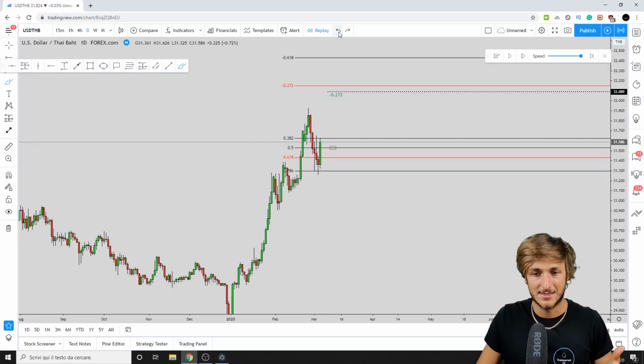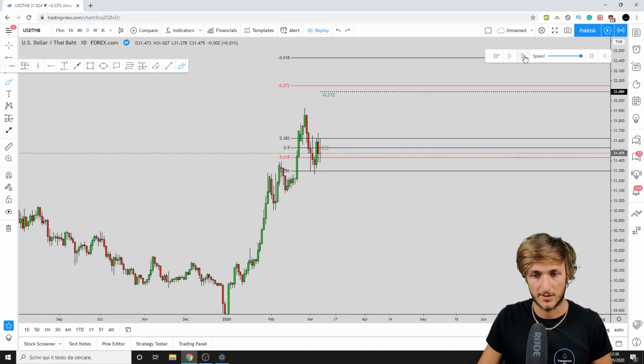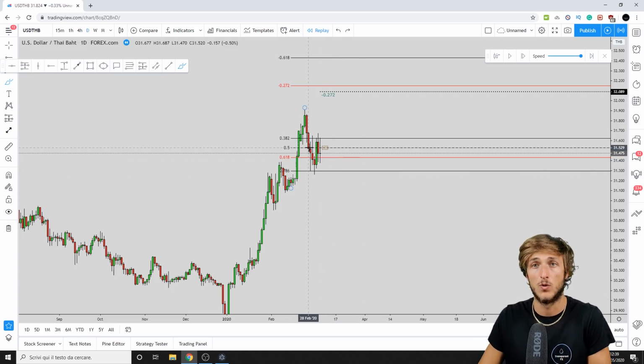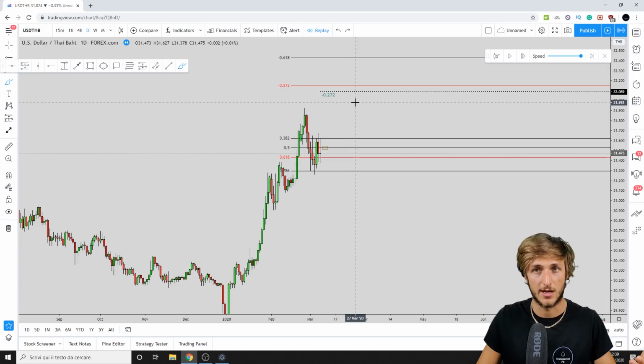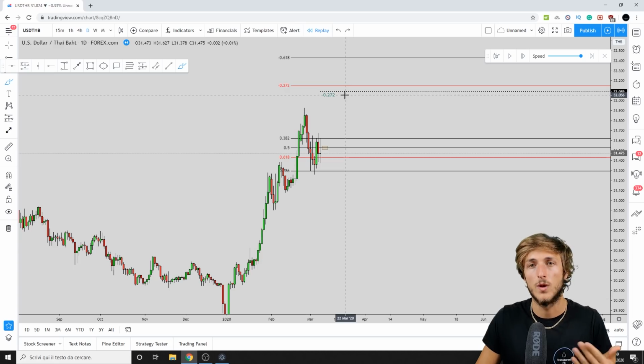So let's see what actually happened. The market went for the retest of the 0.618. At that point, what are you supposed to be doing as a trader? Once you have the direction of the market, which in this case is to the upside, from a daily perspective, you know that the market is supposed to be following with a nice move to the upside. What you can be doing, you have to go down on the 4-hour time frame, because it's the most accurate time frame for entry, and understand where is the best entry with the better risk to reward to the upside and better probabilities with a stop loss that is protected by structure.